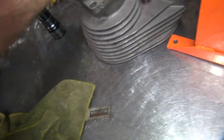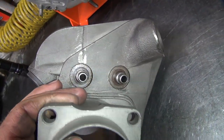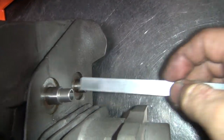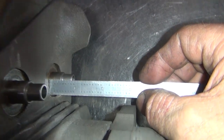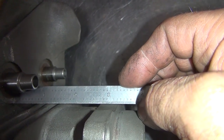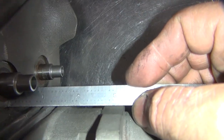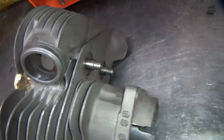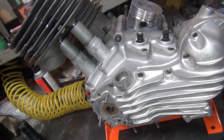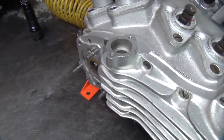Obviously, the way they made this, it's different. They measure the same, well, pretty close in height here, it's only about 20-30 thou different, but when it's installed here, there's a big difference. Even though these heights all look the same, obviously there's something different going on. Somewhere there's a change.